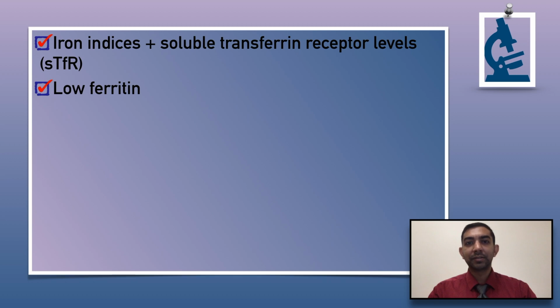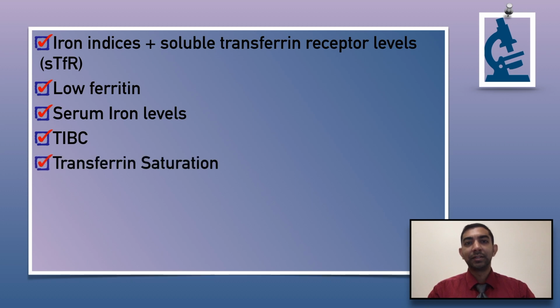So first important is serum iron level. Now, in case of iron deficiency, the serum iron level is going to be very low. Secondly, we look at total iron binding capacity. Now, this total iron binding capacity, or TIBC, is a measure of transferrin, and as you all know, transferrin is a transporter of iron in the blood. In case a patient has iron deficiency, this transporter is very high in the blood, thus TIBC goes very high, as the body wants more and more iron transported to the bone marrow. Transferrin saturation will be low as the saturation of transferrin with iron in this case is going to be low.